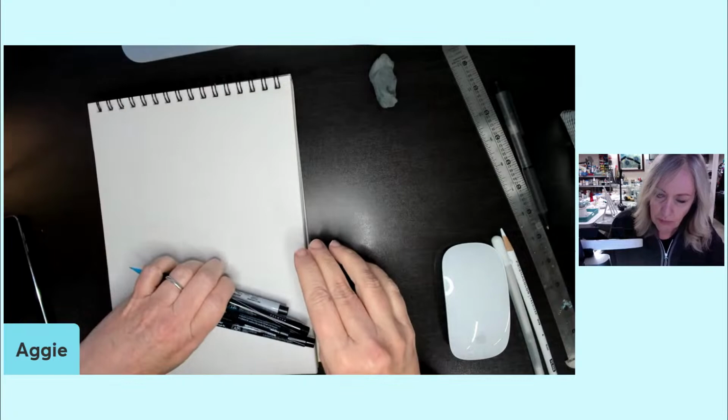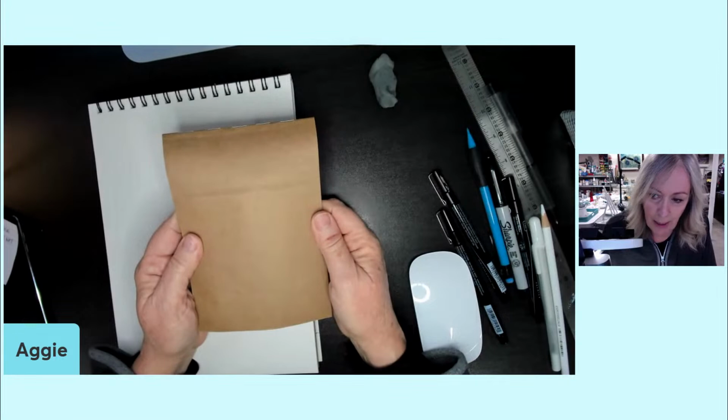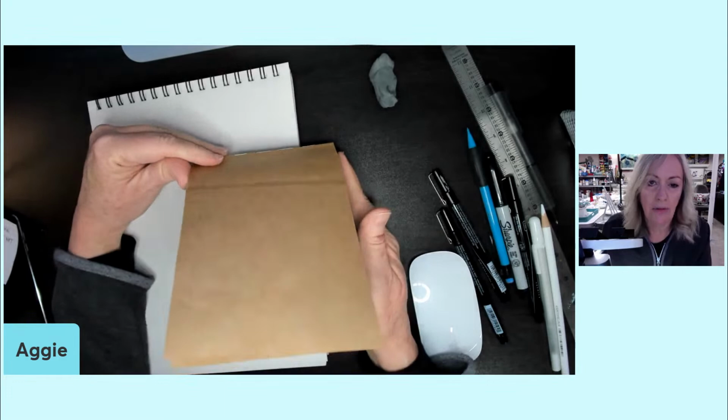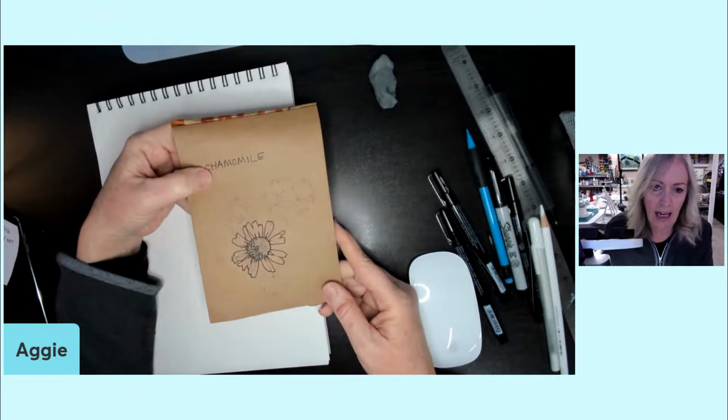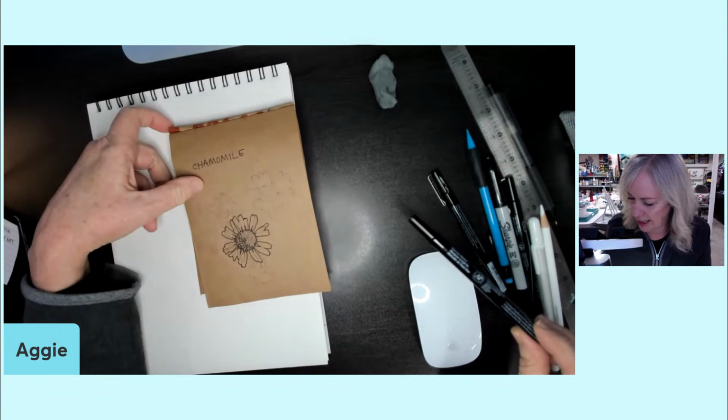All right, one thing I wanted to show you here, you can even grab some brown paper bags, okay? How awesome is that? What's nice about this is it's really cheap. You probably are getting it anyway when you go grocery shopping. And all I did on this was I sketched a couple of chamomile here, and I'll show you this one if you'd like. I used a really fine line.